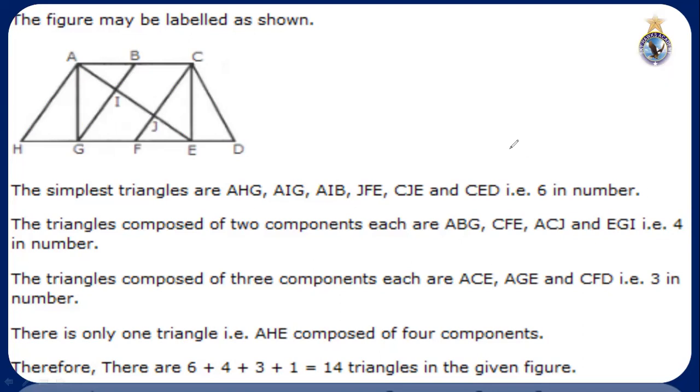So what you will have to do? You are simply counting the triangles which are seen just like that. But you will have to count each and every one, because when you are adding these, this is also a triangle. And here at the bottom, this one is also a triangle. The first line is this, where we have counted 6 triangles. These are all independent.